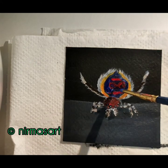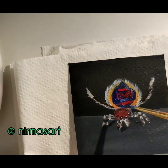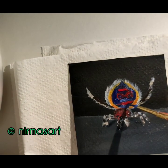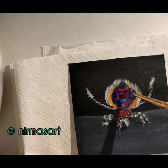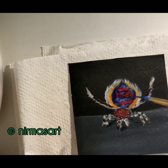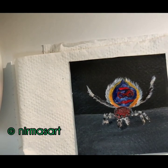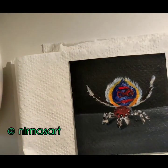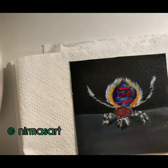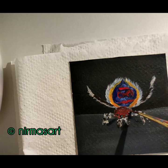Now I'm taking pearl blue again until I get a desired output. I'll be playing with the colors. So here it goes. Now I'm going to shape the head area. A little bit.